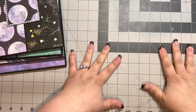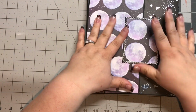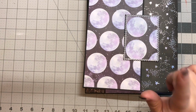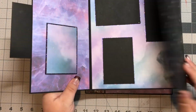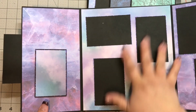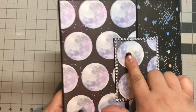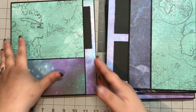Okay, so I'm back and I have put pattern paper and put all my photo mats. I've not made my tags yet, but I put all the photo mats in. Let's see if this is in focus. Okay, so here we have a little flip up, and these are just photo mats. And then right here is bling on a roll.